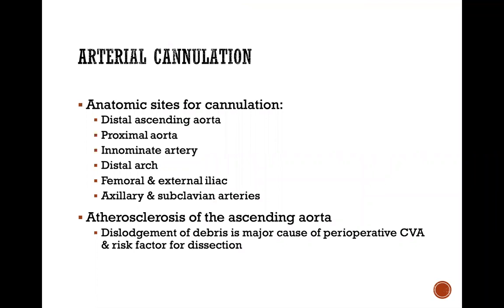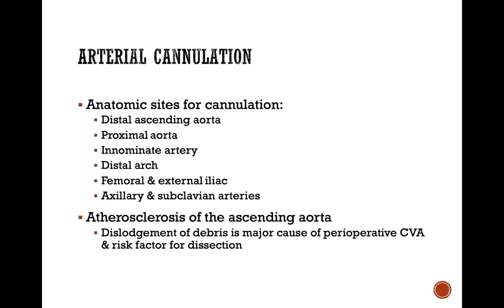So let's now move to arterial cannulation. Why I want to speak about arterial cannulation now, just to give you a quick idea, is because after that I will speak about specific patients with a lot of calcification of the ascending aorta, or let's say porcelain aorta, who need CABG, or need the aortic valve or mitral valve. This will be my next talk. So before that, we need the access.